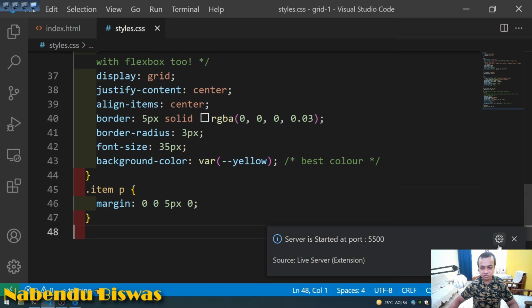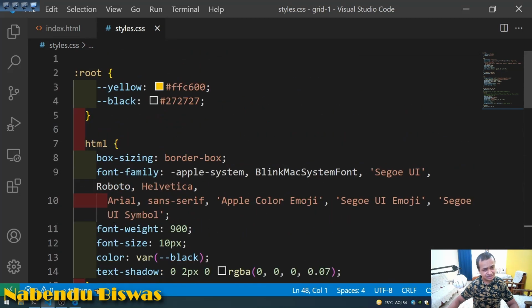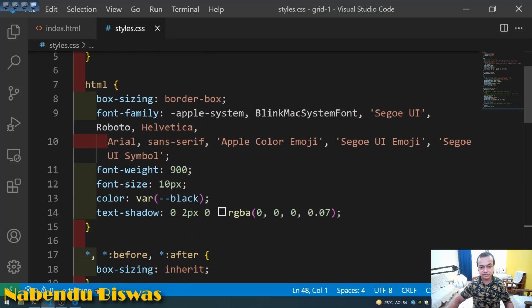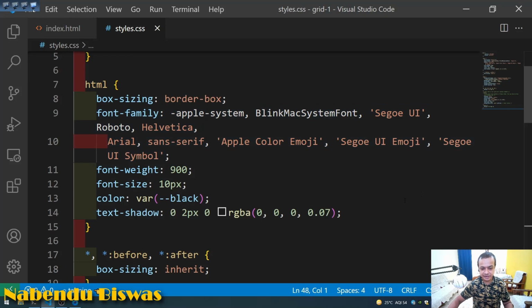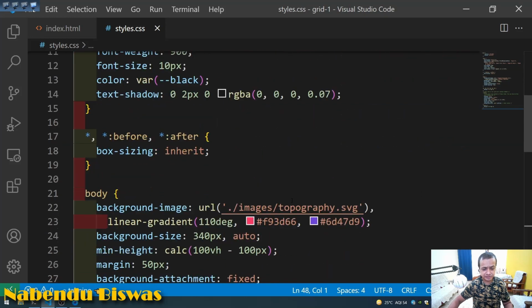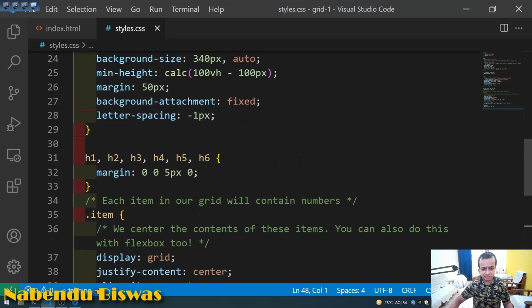Okay, so one more thing which I have done is given the basic CSS. Actually we are not going to learn from this. The basic CSS means the root and all have changes. This is just the color I have changed, and for HTML, some box sizing, border box and all are there, and some text shadow is there, and on the body I have given a nice linear gradient. Min height is also done, margin is there, background attachment, and some h1 h2 are done.